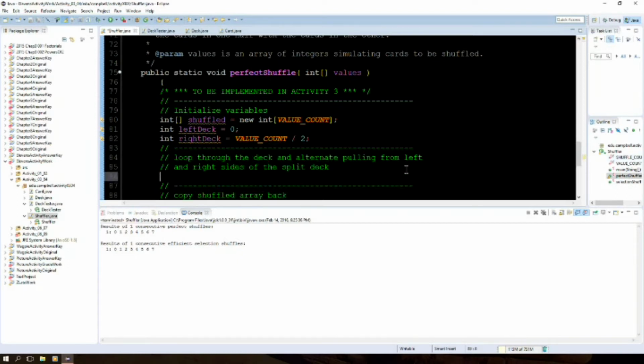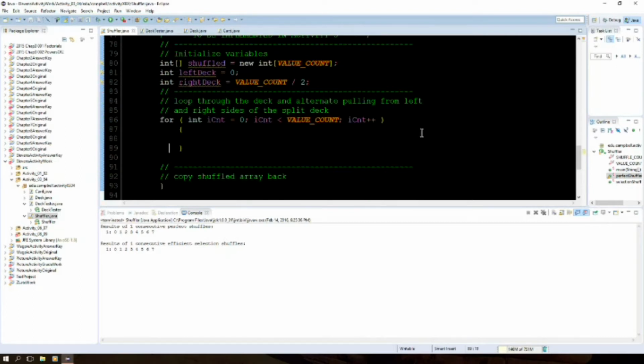Now we're going to loop through the deck, and we're going to alternate the left and the right. So for int iCount equals 0, iCount less than valueCount, iCount plus plus. And now we're going to alternate copying the left and the right over.